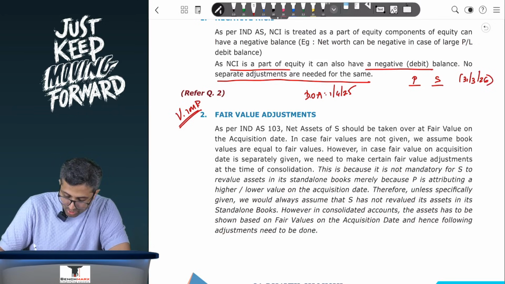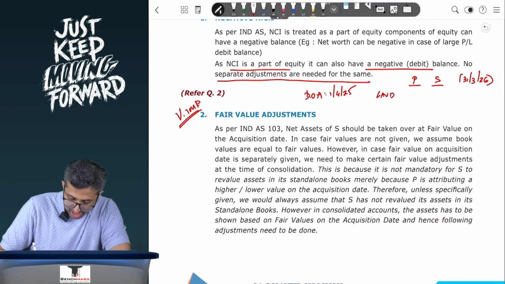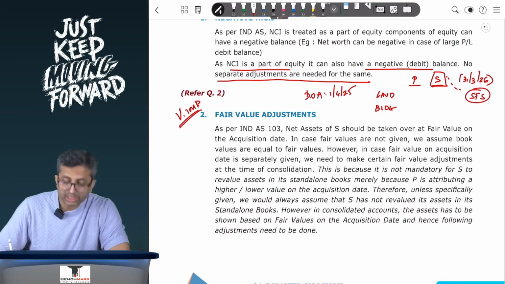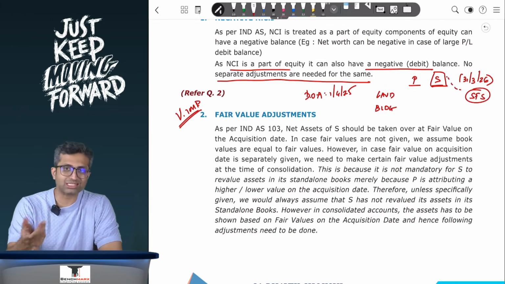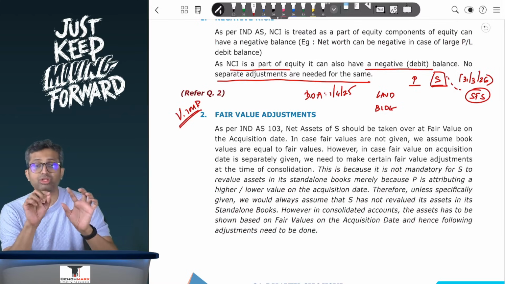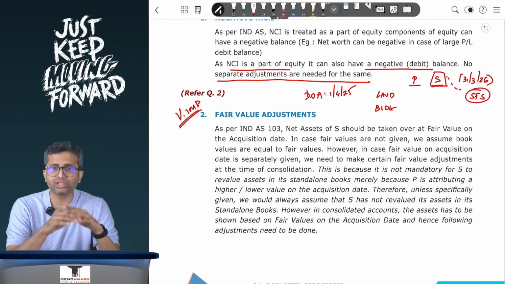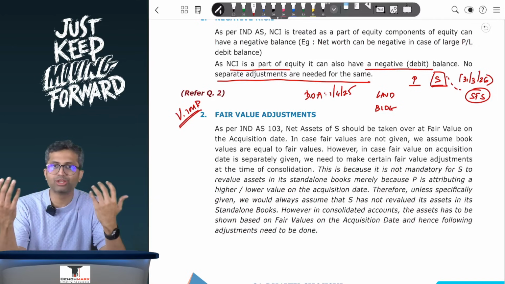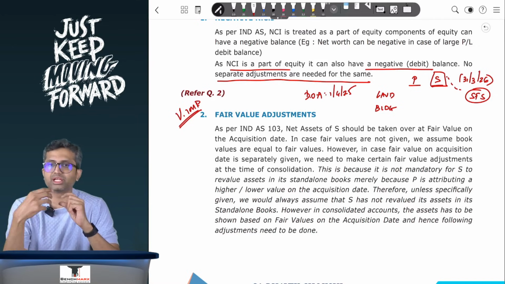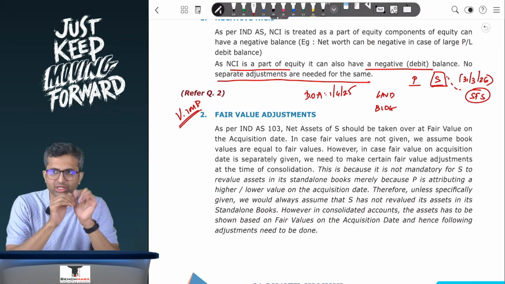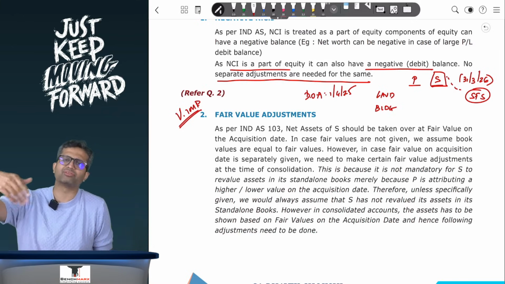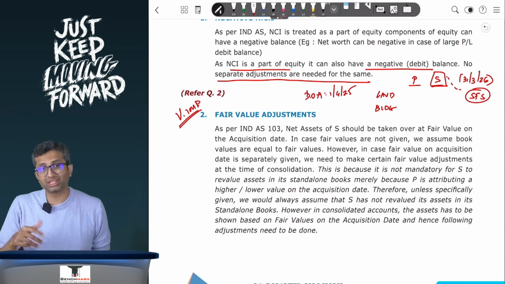Now, when I look at, let us say, the land, the buildings, inventories, etc., this is as per S's individual balance sheet, that is S's SFS. Now, the problem over here is, if someone comes and acquires a controlling stake in S, it is just a change in shareholding. S Limited continues its separate legal existence. Like when you look at a company which is listed on the stock exchange, every minute, every second, every hour, shares are changing hands. Does that mean the company will keep on changing the fair value of its assets depending on what shareholder thinks is the fair value of the land?